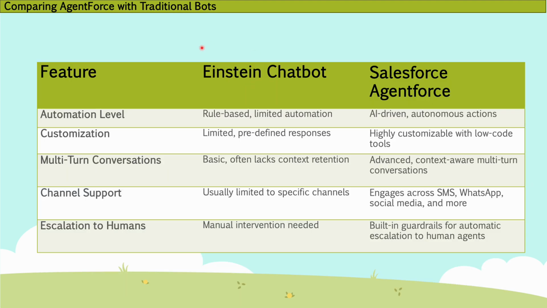Finally, let's compare chatbot with AgentForce. Einstein chatbot is a rule-based engine that doesn't provide responses in natural language and has limited automation. But Salesforce AgentForce is AI-driven, built with RAG and a traditional LLM model, so we can receive the response in natural language. It will act with or without human intervention. Also, it will support different channels like social media and SMS. Overall, it is more advanced compared to a traditional chatbot, with other supporting services.